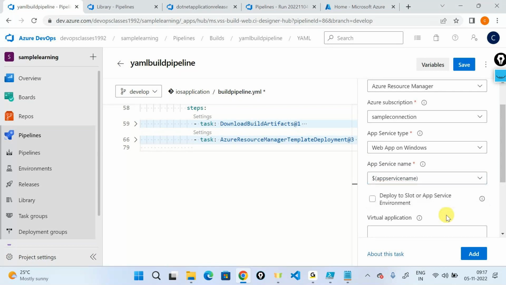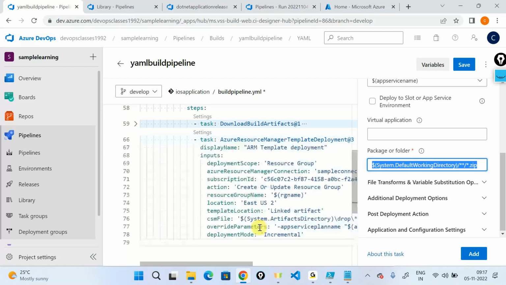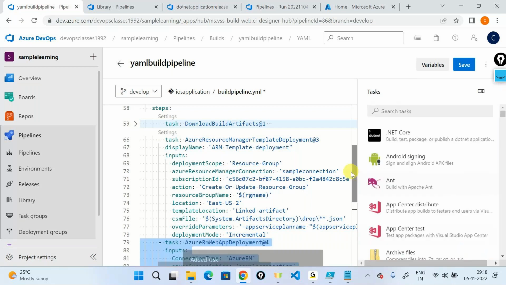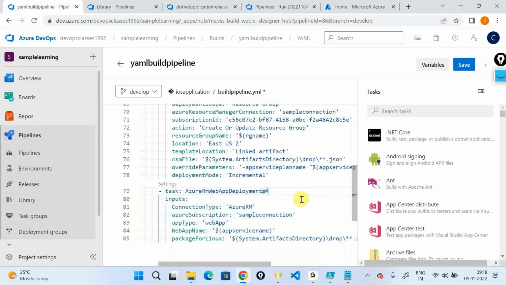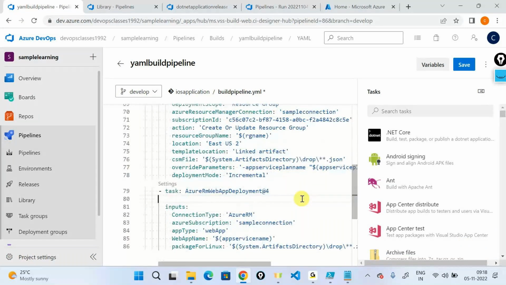Then it's telling me where exactly is your artifact. Same thing. I took this path, right? Just copy this path, paste it here, and instead of .json, tell it's a .zip file because that's what I really want to release out. Put your cursor here and say add. Now this is an app service deployment. So I'm firstly creating the app service and then redeploying this out. And I'll give a display name here, app service code deployment.